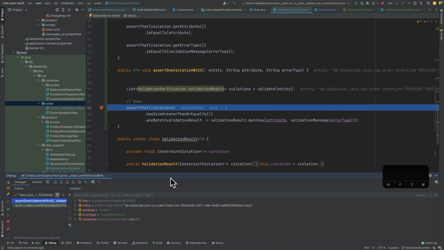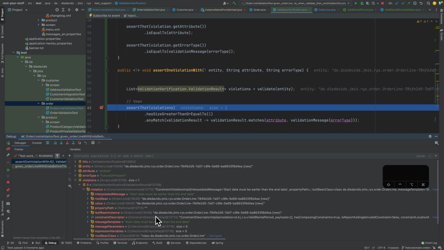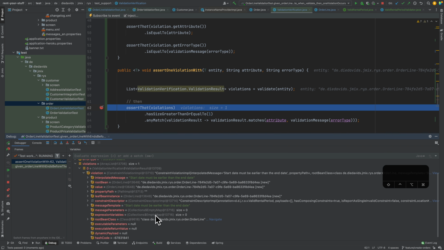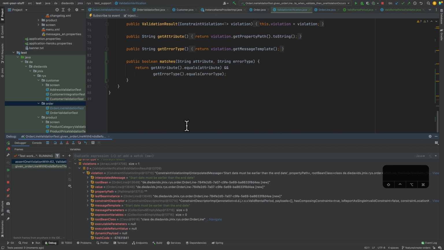Okay, so here what we see is we have 1 violation, and this message template here is something that we have not yet set. So let's actually implement that as well.